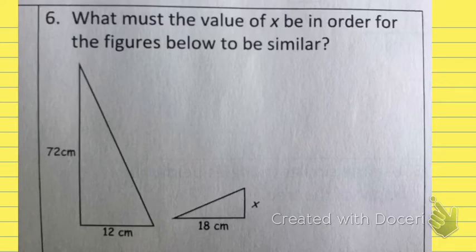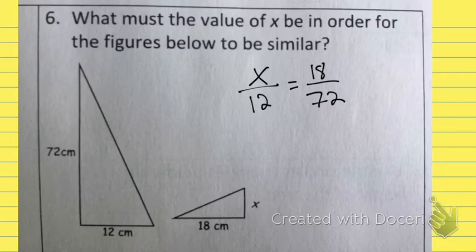So there's a couple ways to go about this, okay? I'm going to continue to show you how to use cross products because that's the new thing, but I'm also going to ask for other ways. I like to set up a proportion where X corresponds to 12 and 18 corresponds to 72, right? Because 12 should be the same ratio bigger from X than 18 should be to 72. Would you agree? Yeah. So I probably wouldn't solve this with cross products, but I'm going to show you.